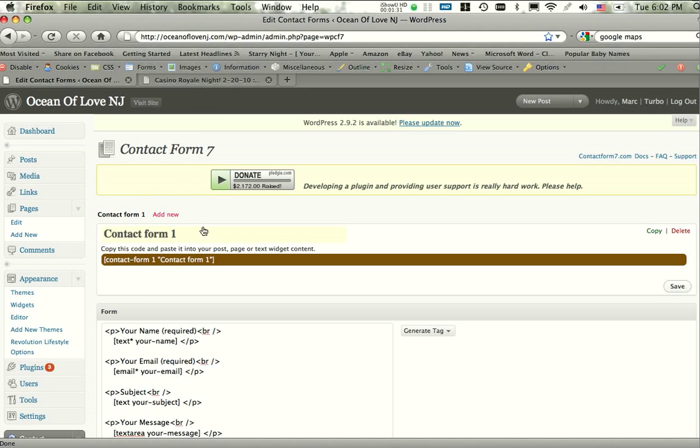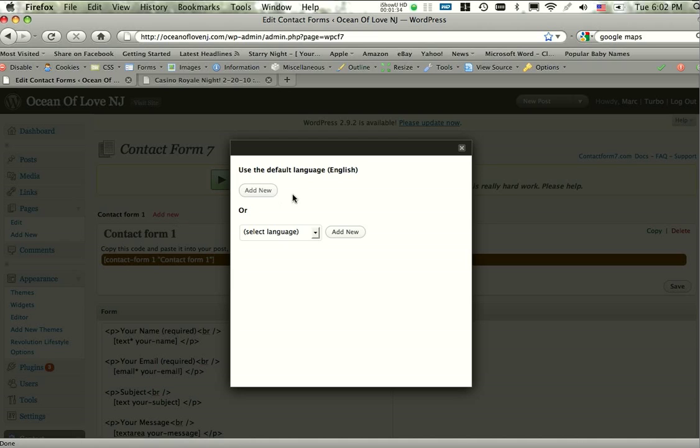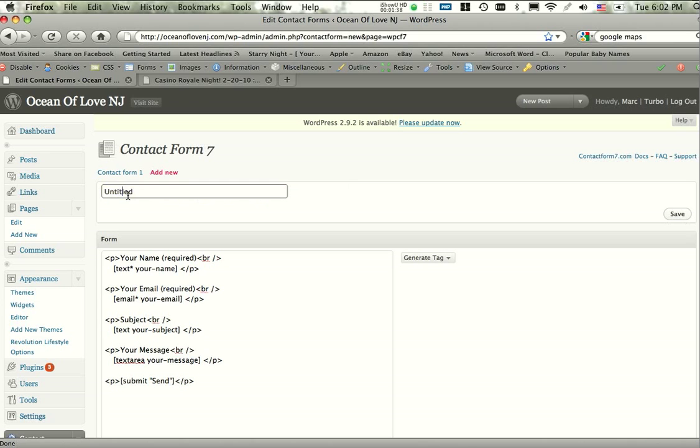What we want to do is go and add a new form. The default language is English here. Let's just add a new form. Name the form. Let's keep them organized by event, I guess you could say. So we'll call this Casino Royale registration. And this is good if you want to get an estimate for catering, party favors, events, just logistics, what you'll need, occupancy for a reservation for a room. So we'll name it Casino Royale registration.